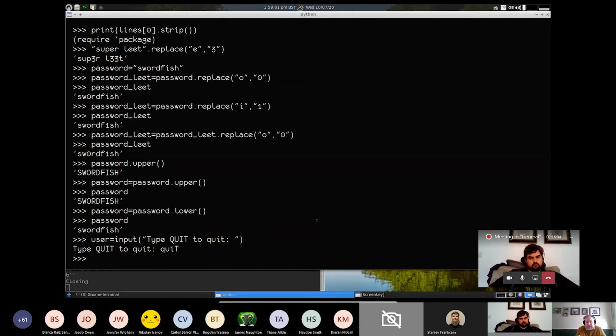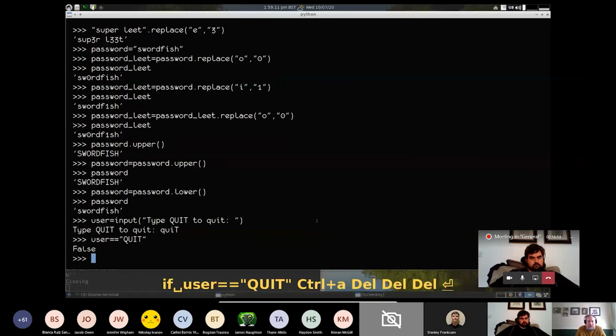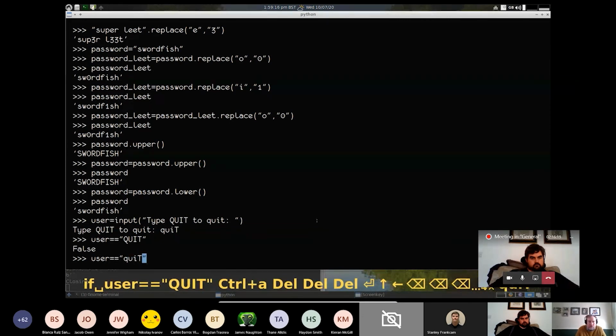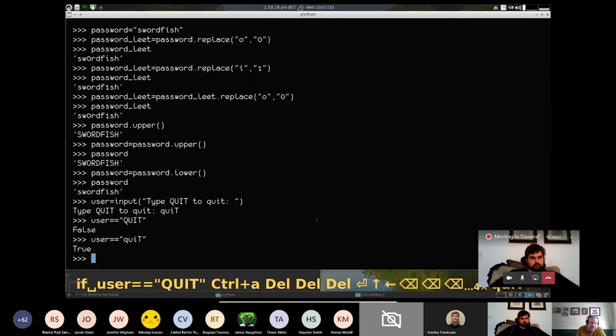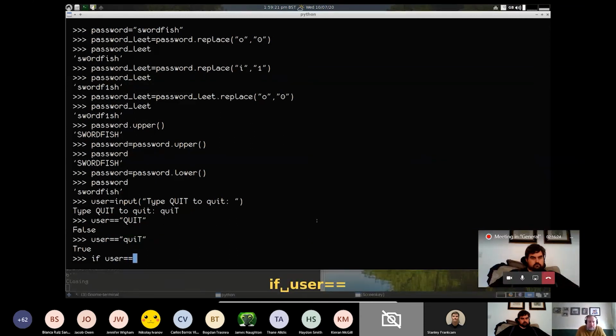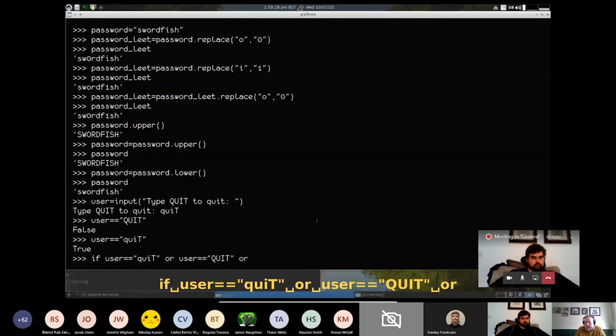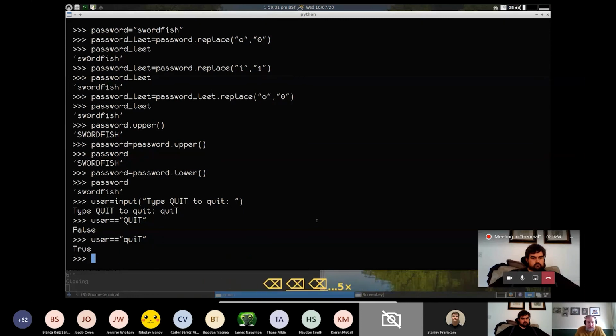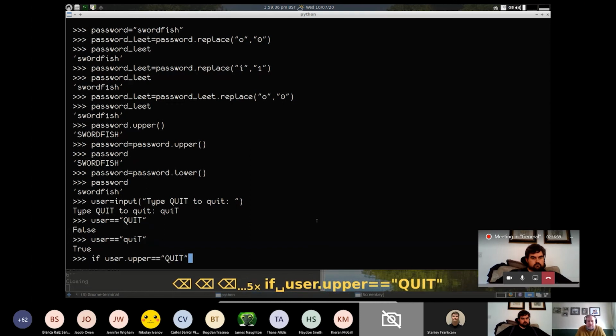But it means that any code that comes later, like where it might say if user is equal to quit, is no longer useful. Okay, so to test whether it's equal, we can just put this in. No, that's false. And so we'd have to have a check for this before we find it. So our if statement could end up looking like if user is equal to quit, or user is equal to Quit, and clearly that's not what we want to do. So what we'd do instead is say if user.upper is equal to QUIT.